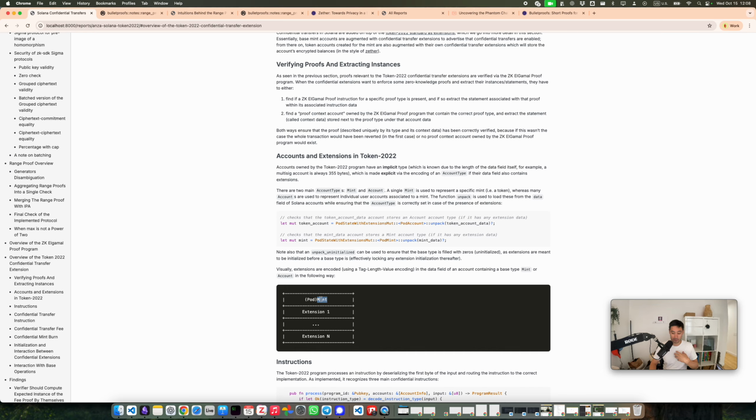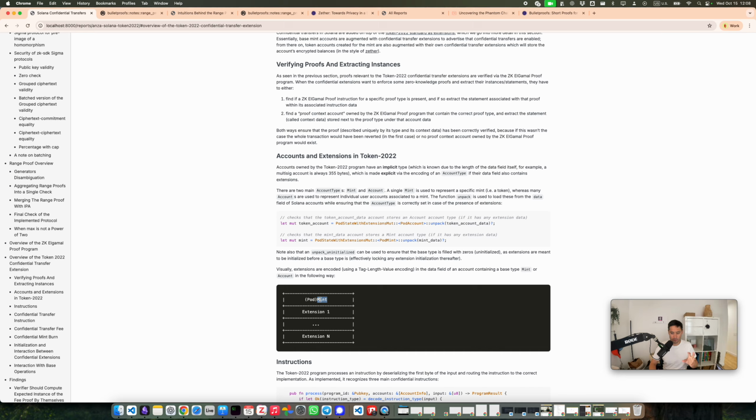So if I want an account for a new token, specifically for that token, I'll need to create this token account. These are accounts that are owned by the Token 2022 program, so that it can mutate the data, and nobody else can mutate that data. Usually, what you do is you allocate some accounts, you allocate the right size for the data, because you have to pay for that account. There's this notion of rent in Solana, where based on the length of the data that you can initialize with zeros, you have to pay for that. And if you close your account, then you can take that money back.